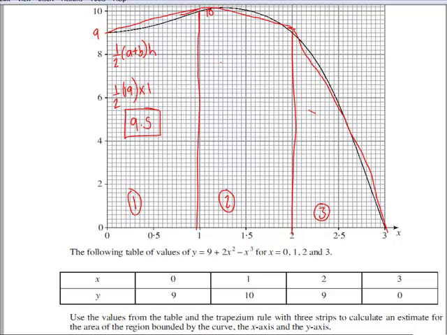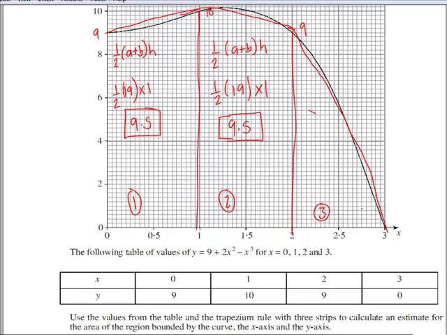In our second trapezium, we use the same rule, a half a plus b times h. We know that the height of the first parallel line is 10. The next one is 9. So again, this is a half of 19 times the height, which is 1, distance along the x-axis for that strip, which again gives us an area of 9.5.